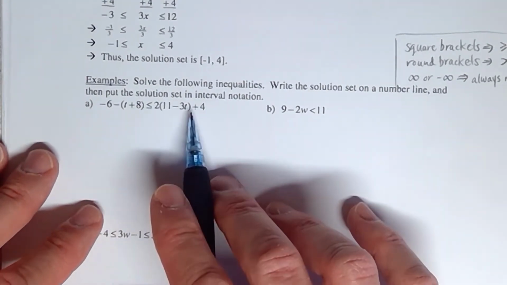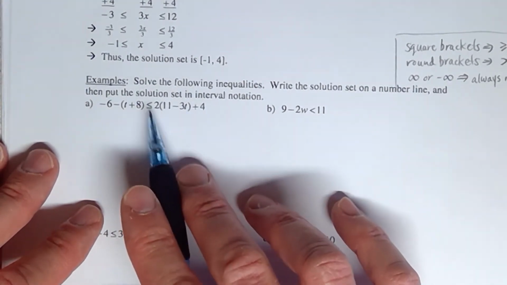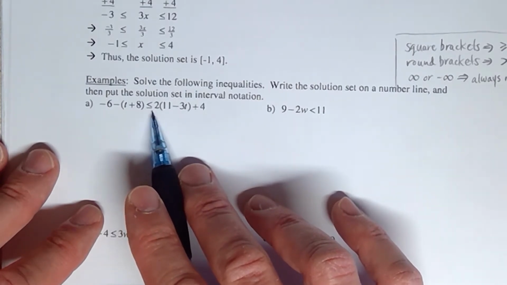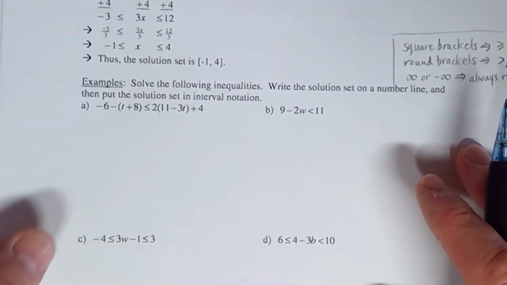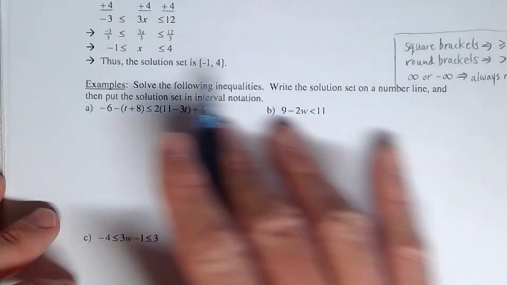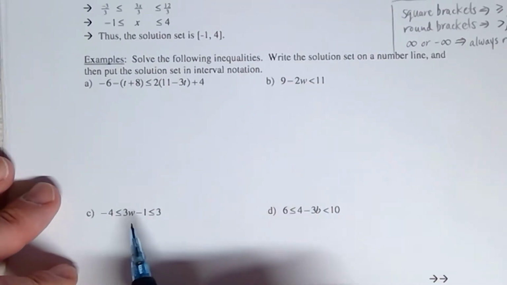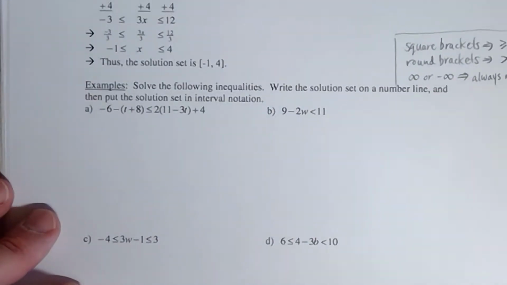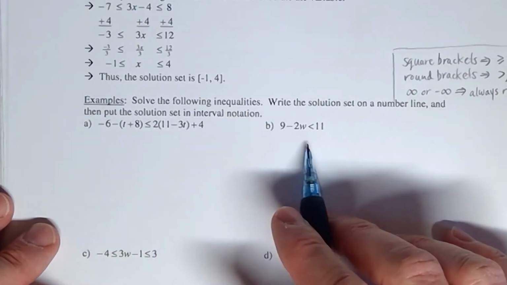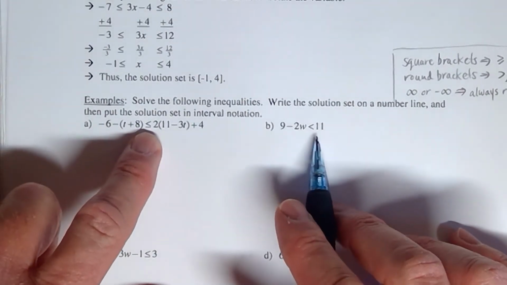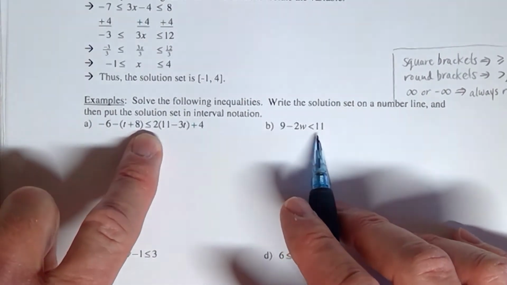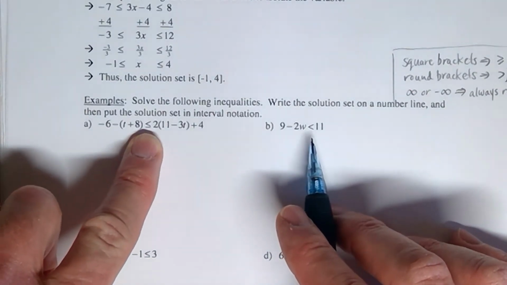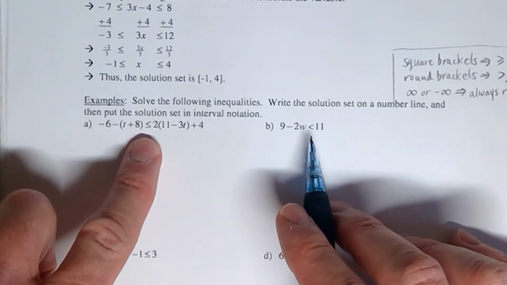Same thing here with linear inequalities, all right? The only difference is that you have the inequality symbol in the middle instead of an equal sign. So that's a linear inequality. These down here are a little bit different because they have 3 parts to them. We'll get into that in a minute. They're very similar though. But the ones where you just have one inequality symbol in the middle, like I said, all the ones that we're going to see in this section will be linear inequalities.